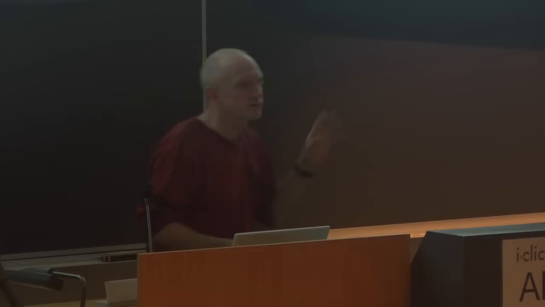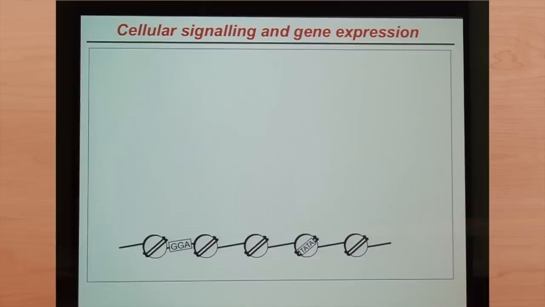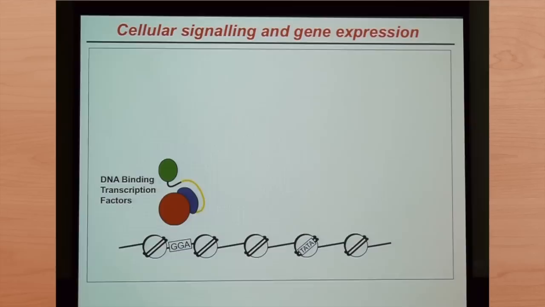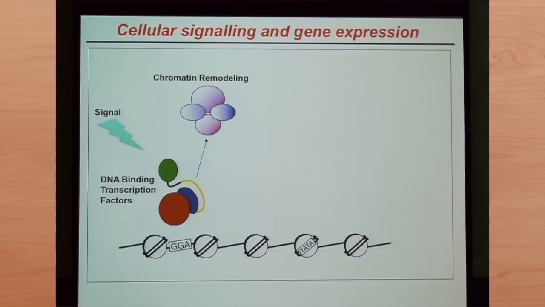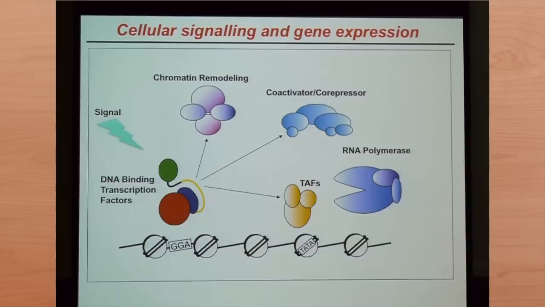Now the proteins that control this at the level of DNA are often called transcription factors because they're transcribing the DNA into a message. These proteins bind to DNA, and right now we're just drawing them as blobs. If you don't know what the structure is, just draw a blob. This is what we'll call a transcription factor, and this is a representation of DNA. In response to some signal from the outside, there'll be changes in that DNA binding transcription factor, which may cause it to bind DNA, but then it also causes it to bind other molecules, which might change the structure of the DNA and bring in other things needed to build this whole machine with an enzyme called RNA polymerase, which then reads the DNA and makes RNA, which eventually becomes proteins.